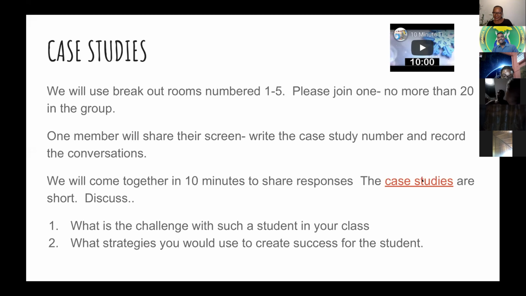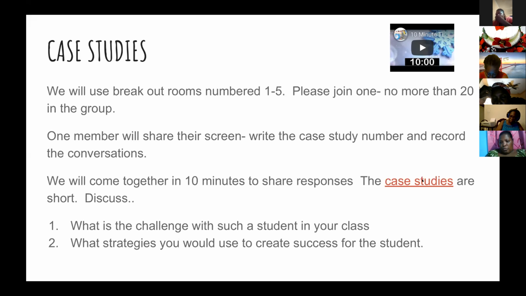Yes, Marcus, we identified that Marcus' challenge is dyscalculia because he's having problems with algebra. You know, algebra is a mathematical section, and so therefore dyscalculia is the challenge. So first, for our strategy, the teacher will definitely have to do an assessment to find out the strengths and the weaknesses in the subject area. So that is very important.